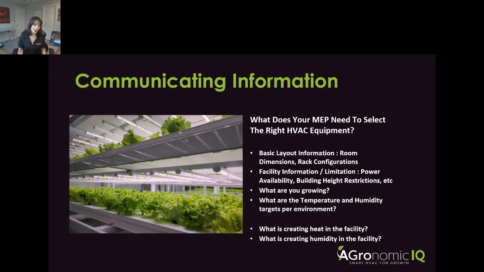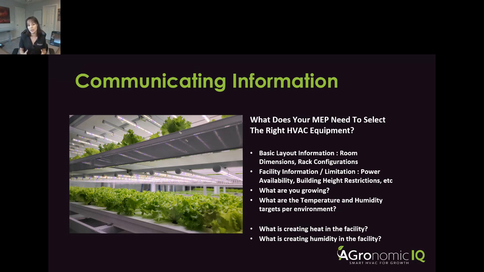Next is, what are you growing? The strategy behind designing a facility for a bunch of microgreens versus lettuce is different. And I know in this space, everybody loves to come in and say, well, I want variability. As an equipment provider, I always explain that variability is just adding unnecessary cost to your facilities. A piece of equipment that can go to lower temperatures and humidity and higher temperatures and humidity is probably going to be sized with extra cushion just to make sure that it can meet those ranges. And having those ranges is taking money out of your pocket or your capital expense for the facility.